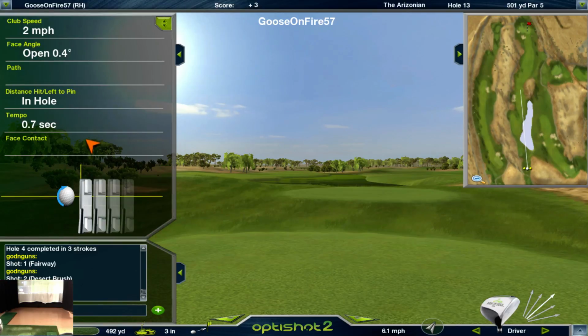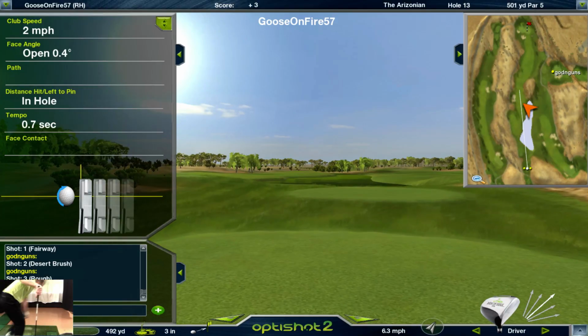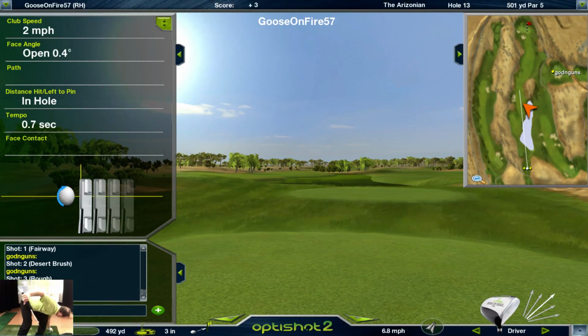Big long par 5, 501, 492 is what we're playing, so it's kind of reachable in 2 potentially. Certainly I can clear that water. That bunker comes into play maybe. So we've got the wind behind us and the wind's pushing us a little bit left to right. So now I'm going to concentrate on getting my club face to the center, ball to the center of the club face, I should say.